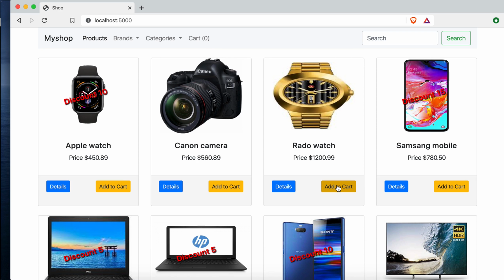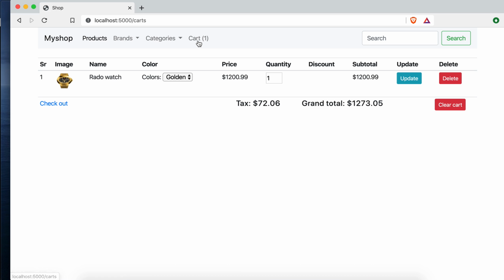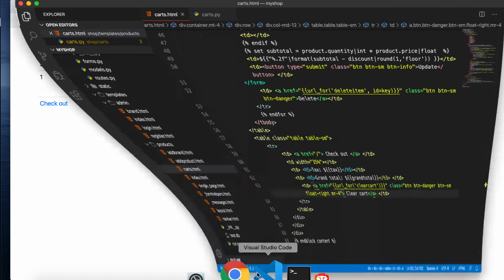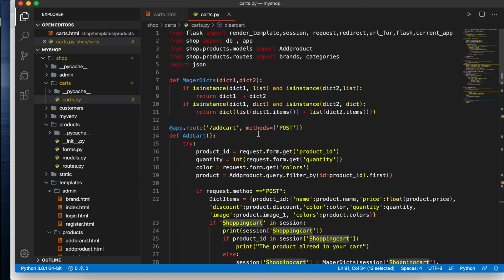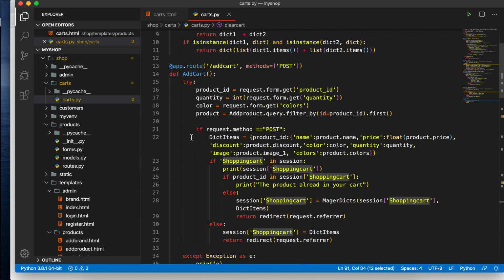And now the second thing we have to do, when I click here and again here, this should be 2, and let's work on this one. So I have to come here to cart.py, and here you can see we are using add cart. So for the add cart, after that you can see if product in session, then we are just printing something.